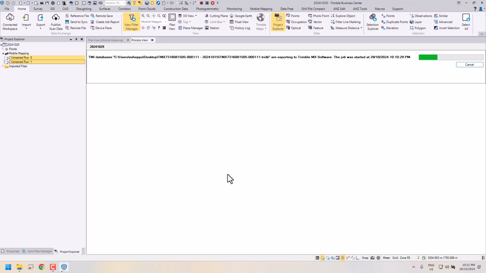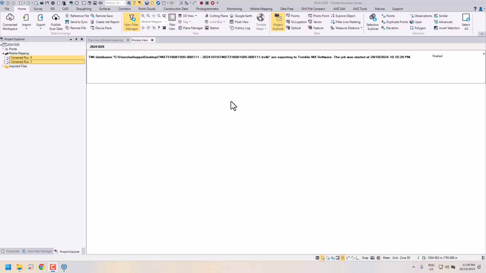So I'll hit pause, and in the next video, we'll go and make these ready for consumption into Trimble MX. So I'll hit pause and I'll just have a look at these once they're finished so that you can see what it should be generating at the culmination of that processing as well.